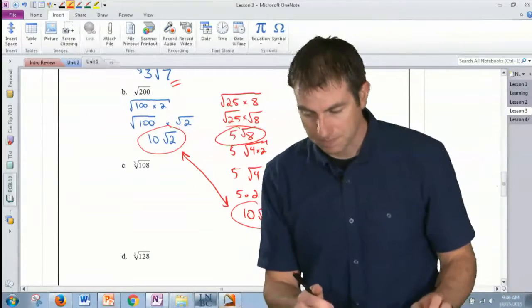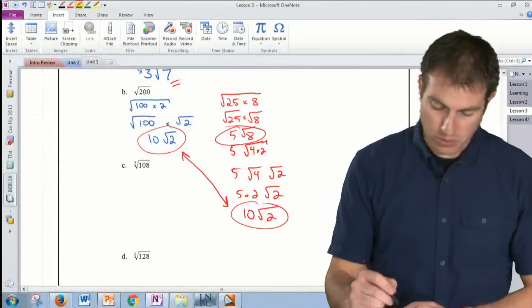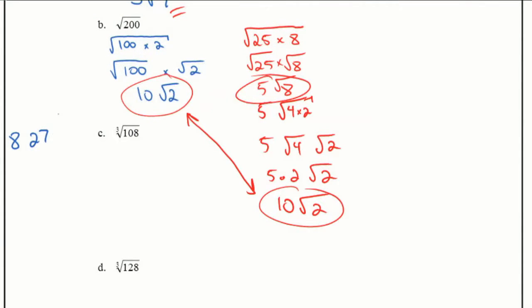The next one's a cube root. Now, I don't have my cube roots memorized as high as I should. And some of the cube root numbers get pretty big, so actually doing these questions requires a little bit of math, and you can always just write down the cube roots on your page as well. But 108, let's just think of my cube roots for a second. I'll just write them over here. If I go 2 cubed, I get 8. 3 cubed is 27. 4 cubed is 64. And 5 cubed is 125. So those are my perfect cubes. I need to figure out if any of those go into 108.